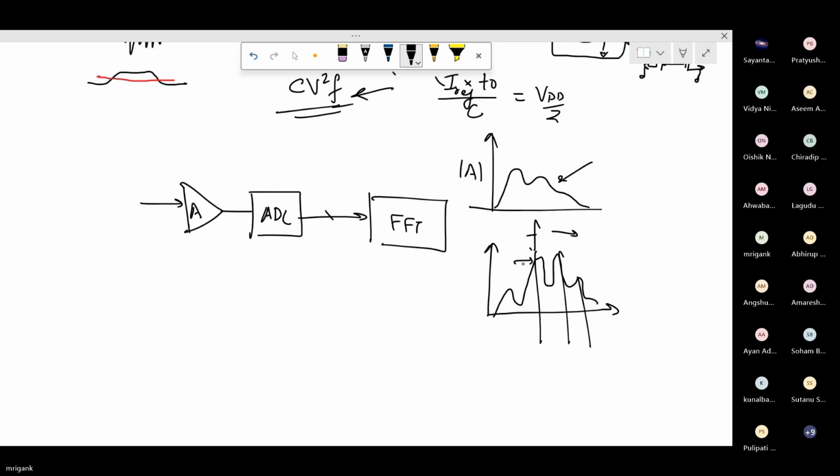Will this not be a little time consuming? Yes, it will be more power consuming. With the FFT frequency domain, the ADC, you are introducing the FFT. So definitely, as compared to the circuit that we just discussed, this is going to be a lot more power hungry, a lot more complex, a lot bigger.